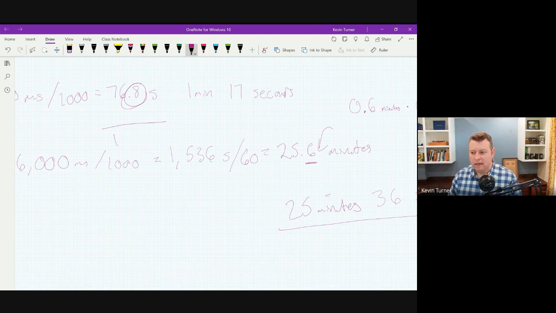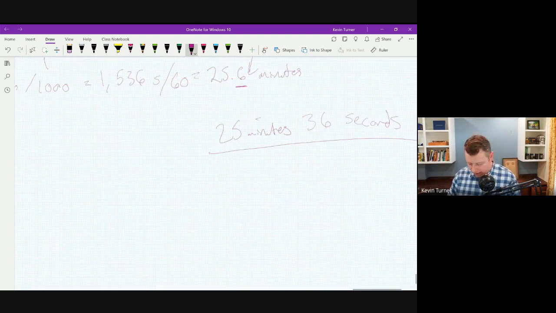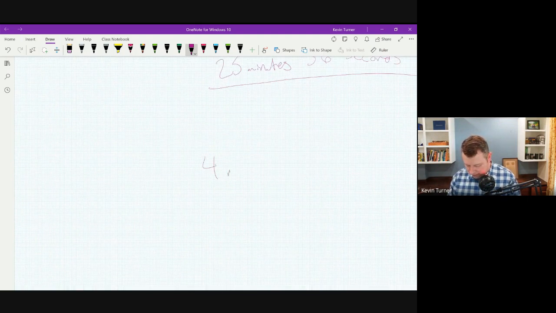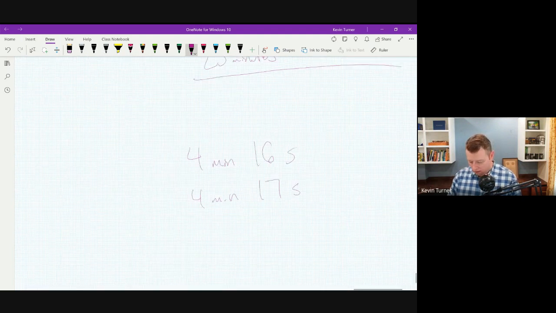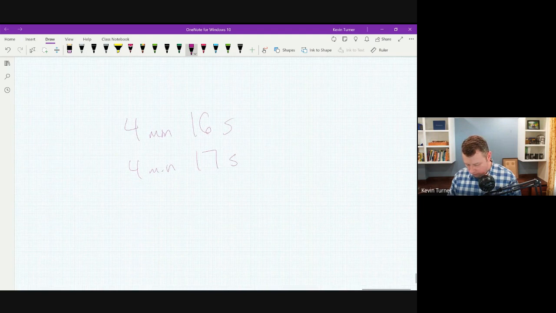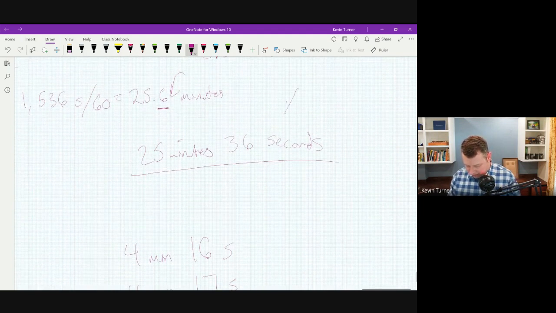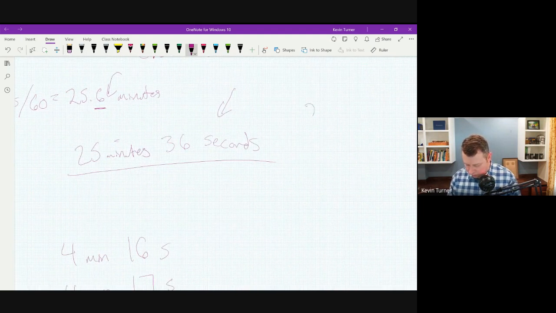All right. Now, none of the questions will be based on rounding errors, right? In other words, you'll never have a question where it's like 4 minutes and 16 seconds or 4 minutes and 17 seconds, where a rounding error will give you the wrong answer, because that's just too much math for me, right? You may have a question, though. For instance, here, if this is the correct answer, one of your options will be 25.6 minutes or 25 minutes and 36 seconds. This is the correct answer.